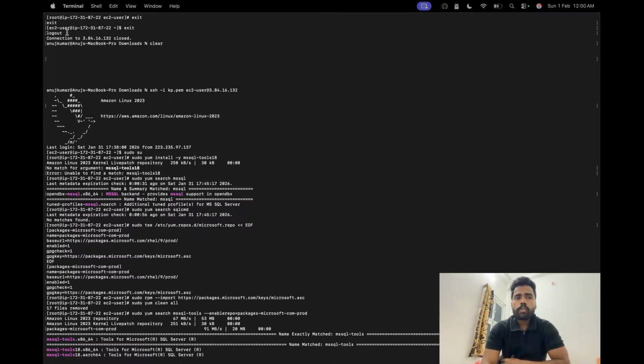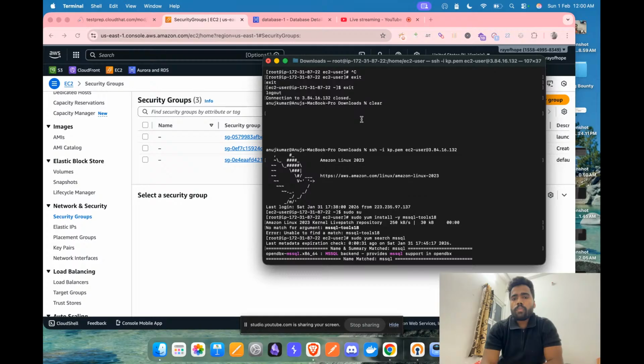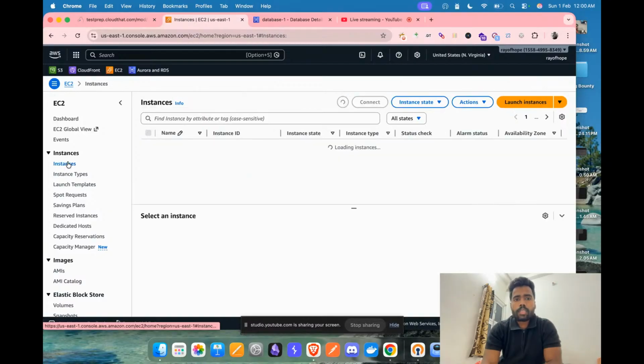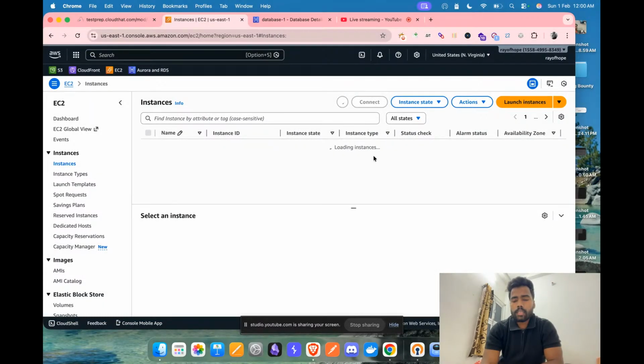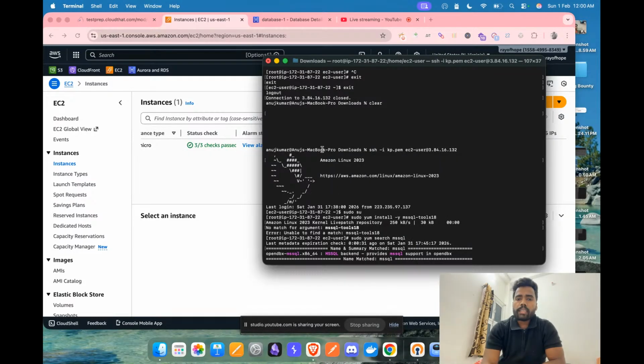Your question may be, from where did I get this user? If we go into instances, you can see this is our EC2 instance, and here is its IP. So I just connected to this EC2 instance with SSH with the help of this PEM key.